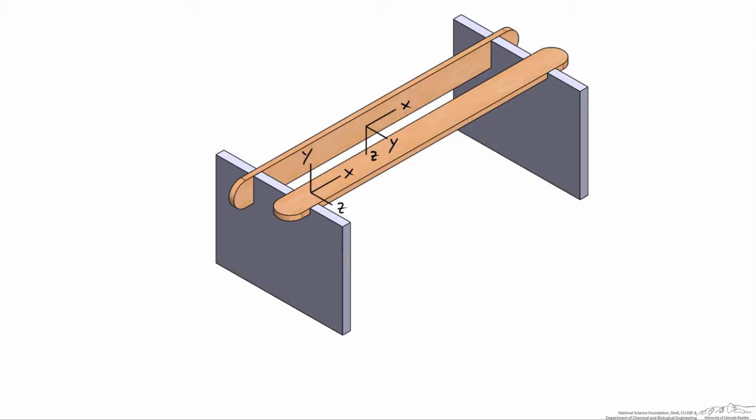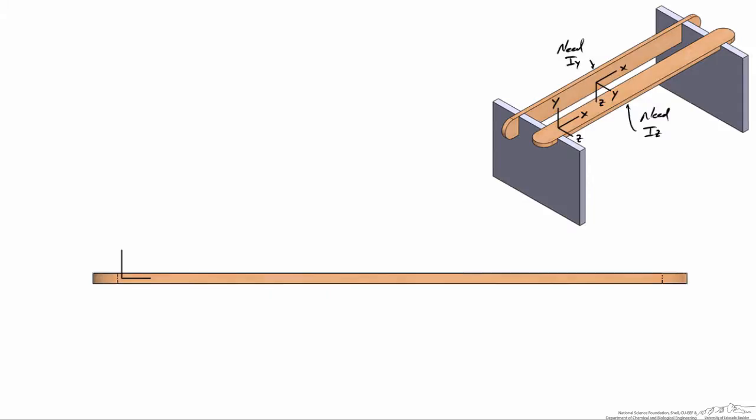So if we want to calculate the displacement for the horizontal stick, we need Iz. And if we're calculating the moment of inertia for the vertical stick, we need Iy. This is the side view of the horizontal popsicle stick. The x axis goes down the central axis, the vertical axis y goes up normal to that, and the z axis is pointing directly out of the screen towards you. If we placed a load on that, it would bend around the z axis. In this case we're looking for Iz.